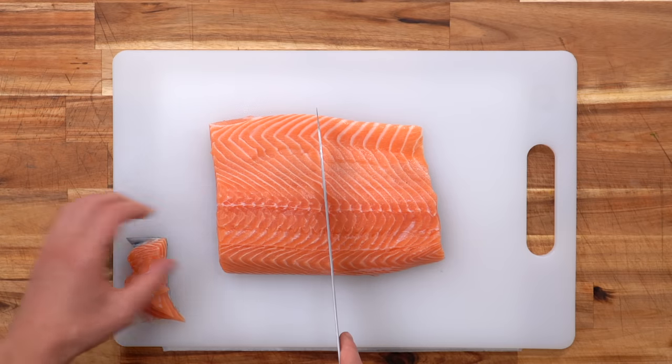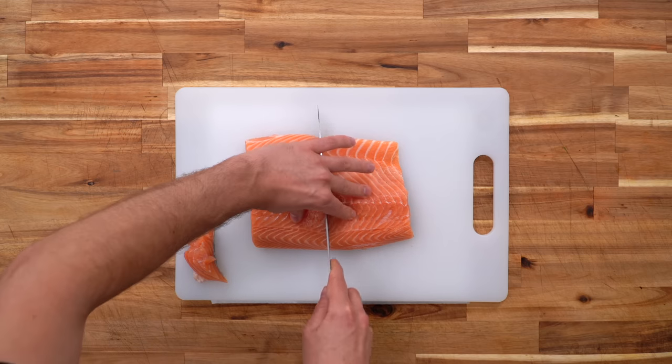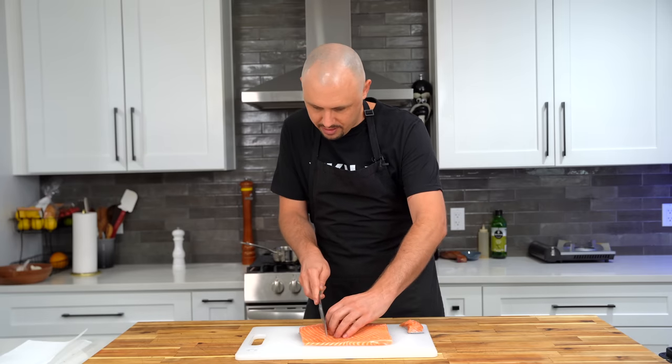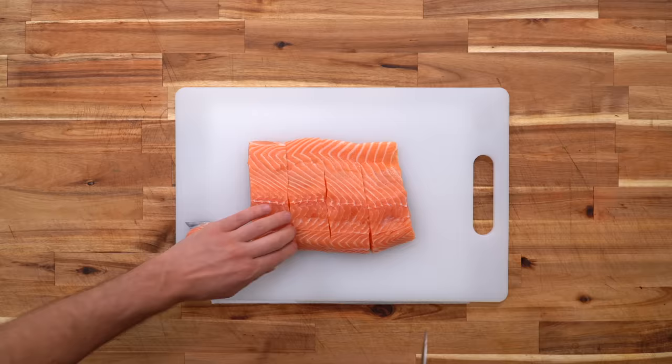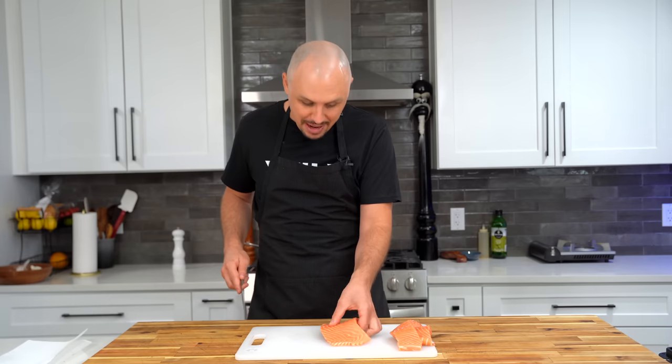And what I'm gonna do here is first, like I'm slicing sushi, cut it in half so I can get my portions accurate. And then those halves in half. This way you know you've got them all pretty close to the same. Now let's talk about the skin.